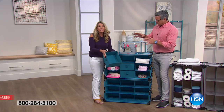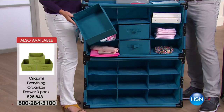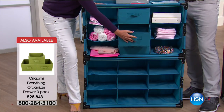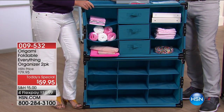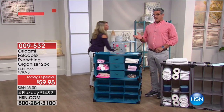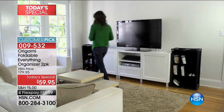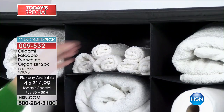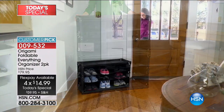Check out these drawers — you close them up and you've got private little places to put stuff, like rolled-up socks for your kids. And you can move them if you need to clean behind them. Let me tell you again: this is a one-day deal. We've already gone over 3,000. $59.95 is the screaming price — normally they're $79 plus. It's only $59.95, and $14.99 is your FlexPay. We have all these great colors to choose from.